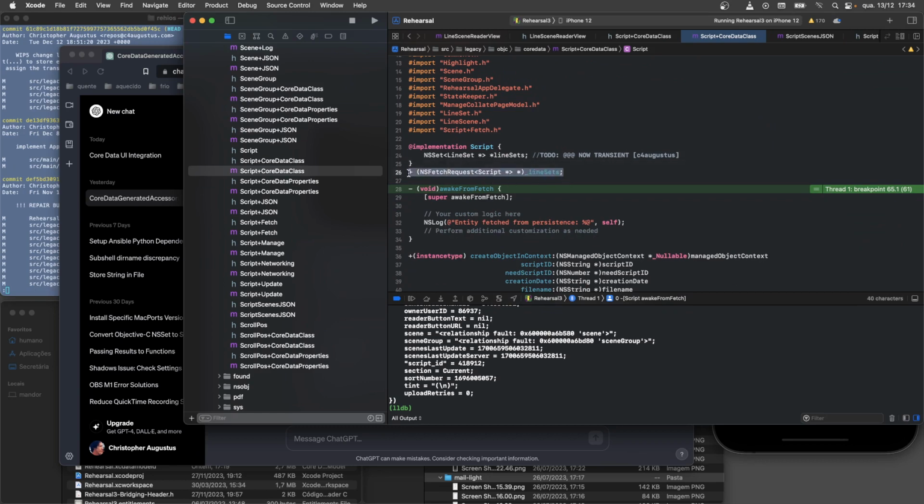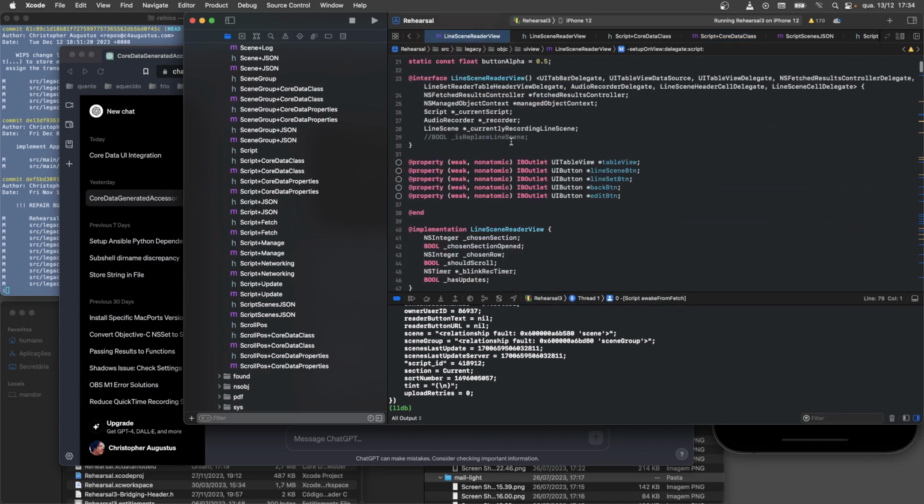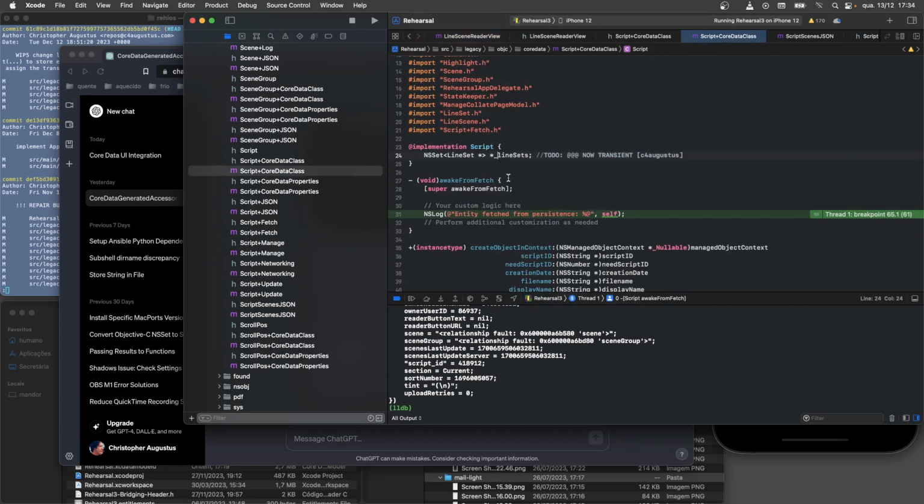We don't need this. But what we do need, use this underscore. That's the standard, right? Using underscore. Underscore, underscore. Okay, local transient data member. And we're going to make this LineSets. Bingo.